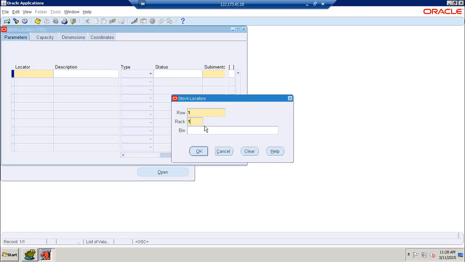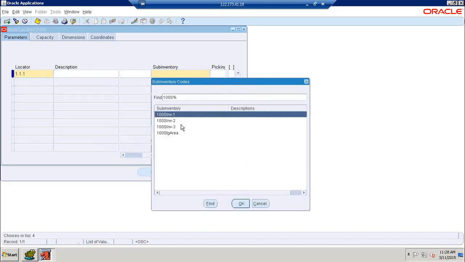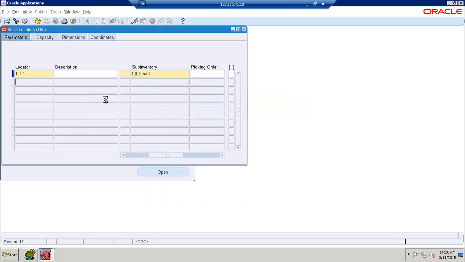Row, rack, bin. So this is the row, this is the rack, and this will be specified as a bin. Now I am going to specify this: first row, first rack, first bin. Click on OK. Which sub inventory? Store 1. And click on OK.